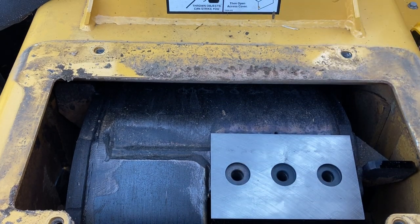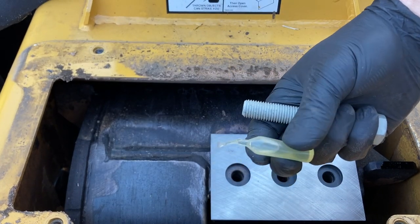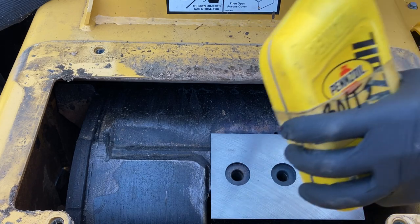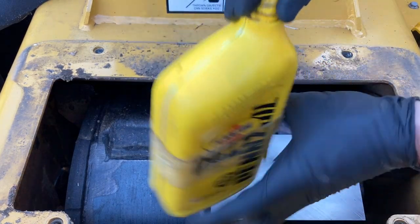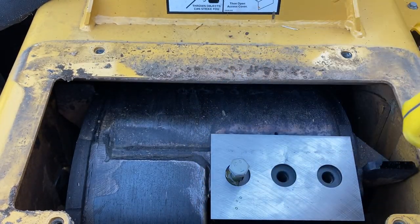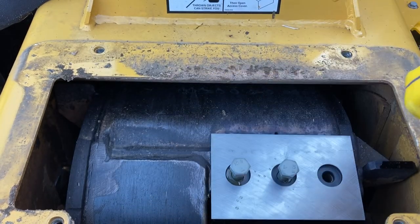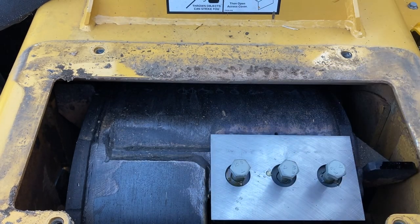Take our new bolts. In that bag, they do provide oil. I don't use this just because it's not very much. Instead, what we're gonna do is take that quart of 5W30 or 10W30, doesn't really matter which one. I like to dip mine, gets most of the bolt covered, drop them right down in there. I don't think you can get too much on there. Like I said, we've been doing it this way for years. I've never had one loosen up, never had one seize.